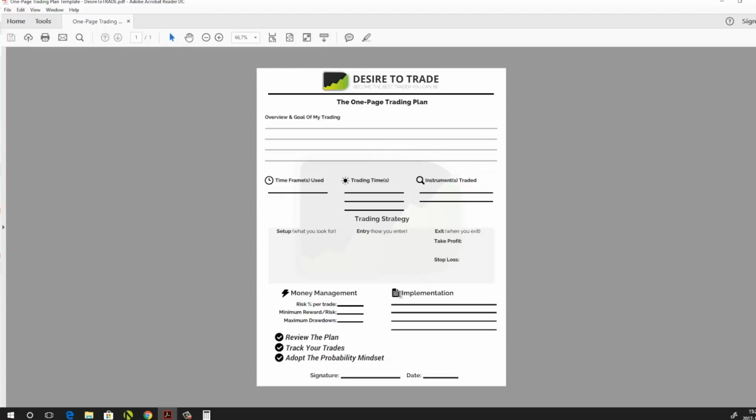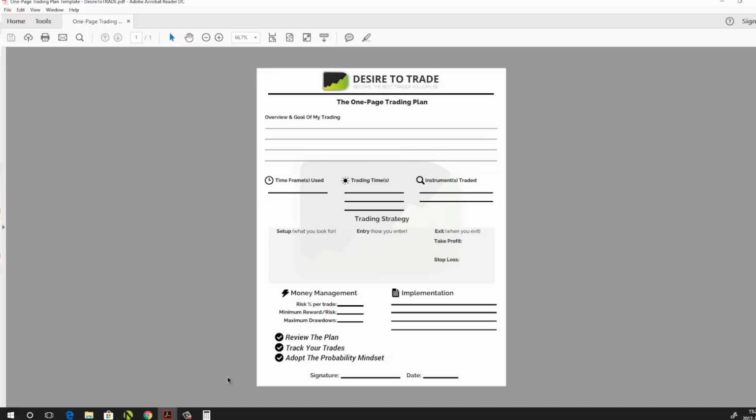Now, the next and last part is going to be to write a small implementation plan. How are you going to implement this strategy? Are you going to trade demo for a few months or a number of trades? Let's say trading demo for 40 trades and see the result. Are you going to trade live right away but reevaluate? Are you going to use reward and punishment? Are you going to go incrementally? Those are all things you have to think about. I'm at the point myself where I know my strategy, so I don't really have to have this implementation plan. But I still add money to my account consistently because I want to grow my account. You write whatever works in your case and you stick to it. Okay, that's going to be very important.